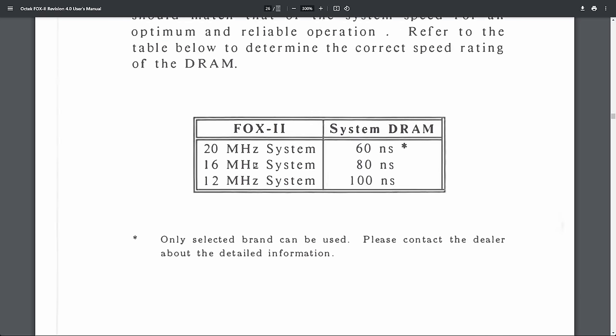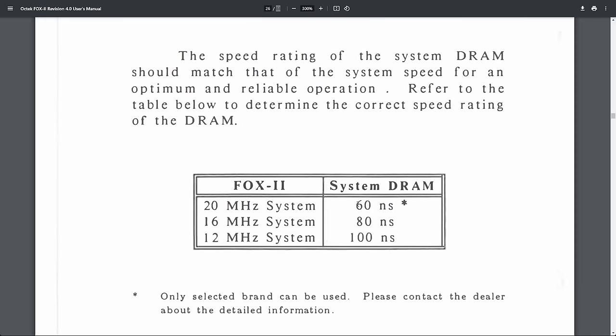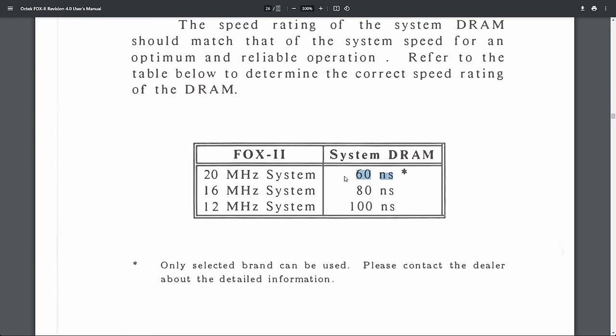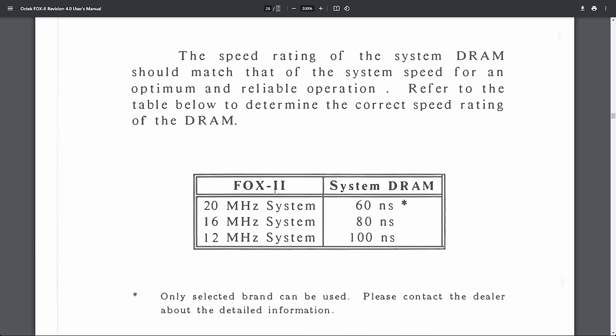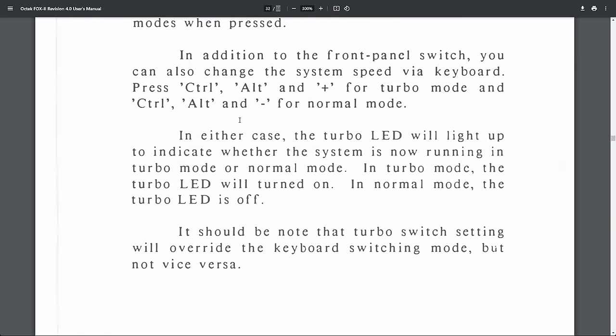And we have a recommendation for memory. So 60 nanoseconds for memory is a little bit interesting to me, because I think most of the memory at that time had maybe a rating of 80 nanoseconds, maybe 70. But 60, I think I mostly saw on EDO memory. Then we have system speed.